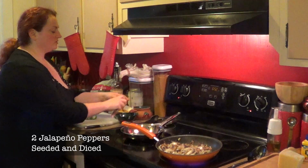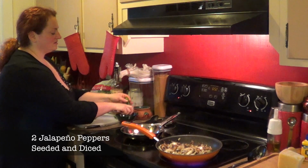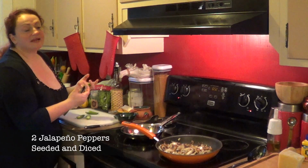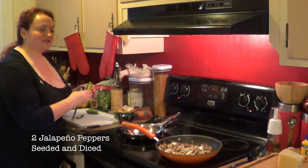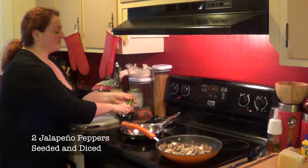So just have a little bowl nearby and very easily remove these seeds. If you have gloves, great, you can use gloves. Most people don't because they don't think about putting gloves on when they're in the kitchen. But your hands will be hot, so don't touch your face or your eyes or anything like that because the seeds are very, very hot.